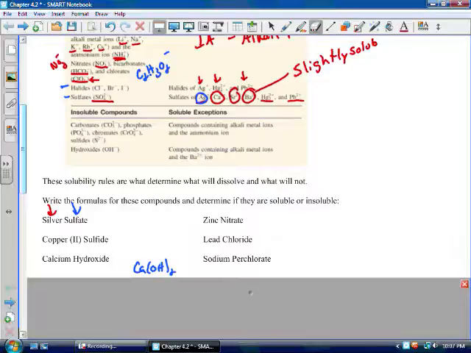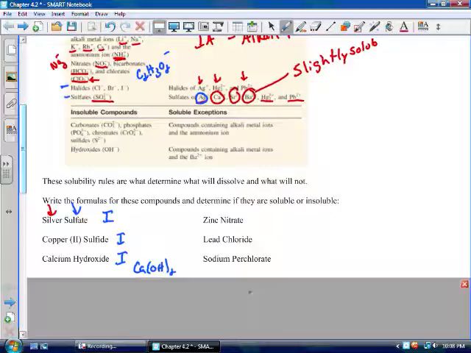So again, we look at it and we say, is calcium, lithium in the first family, or ammonium? No. Is hydroxide one of the anions that we know are soluble: nitrate, bicarbonate, chlorate, or acetate? No. Is it a halide, which mostly are soluble? No. Is it sulfate? No. We've gone through the checklist again, therefore this is insoluble, which means it would form a solid in solution. So when I was putting a state symbol, I put an S there.